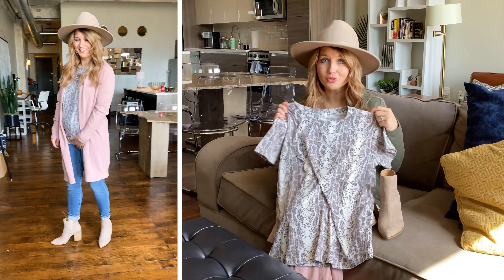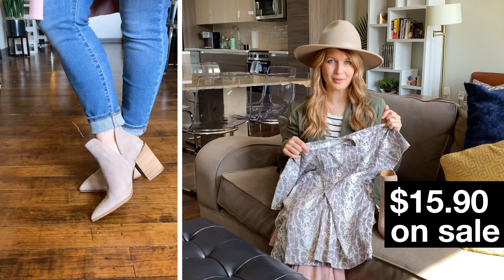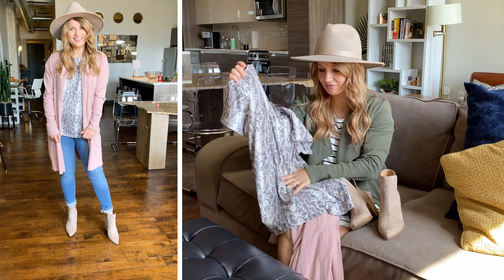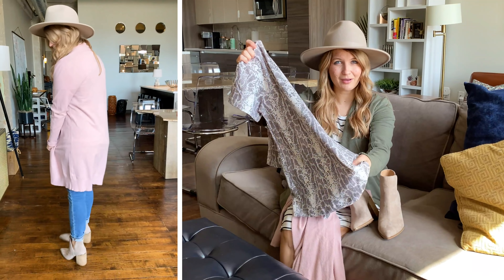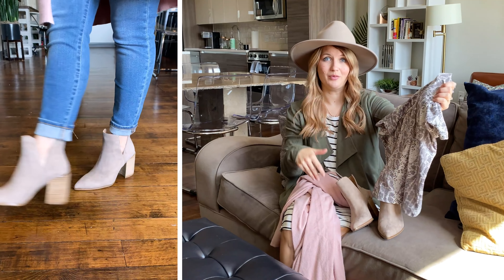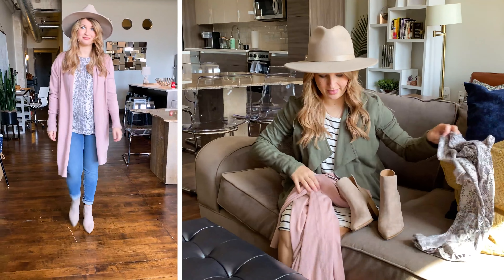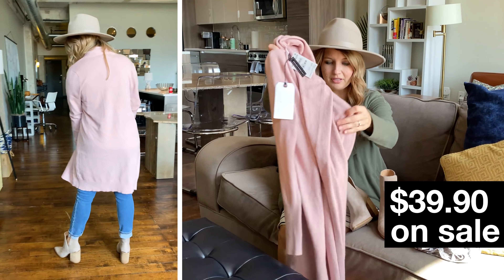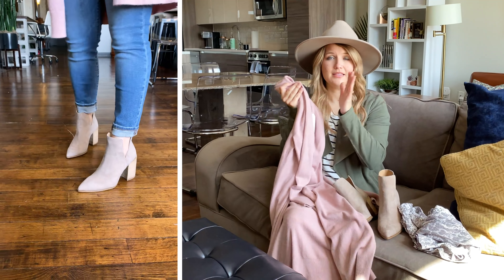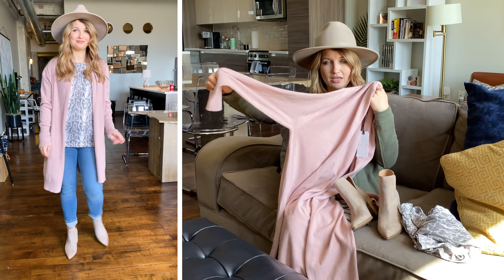These are a couple of my most affordable pieces. Most things I found were in the $40–$50 range with the exception of a couple pairs of boots. But this little top is only $15 in the sale and it is so soft — it kind of feels like a microfiber, just super soft and very stretchy. I got the small in this one and it works really well with the bump; it'll grow with me and it comes down a little longer too. This one also comes in leopard. Then this cardigan is in the $30-ish range. I love the color — it's another really soft, good classic duster cardigan. Very high quality, it will last a really long time, and it comes in lots of colors. This is the blush and I think it's beautiful.